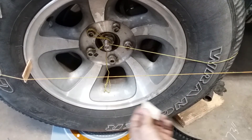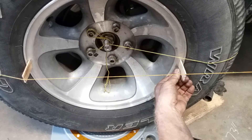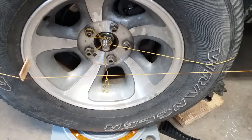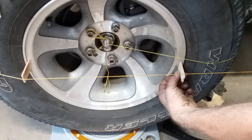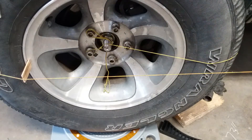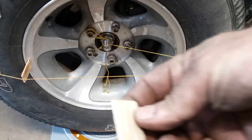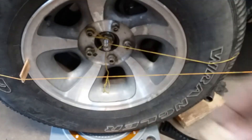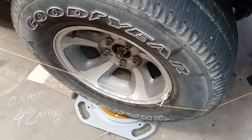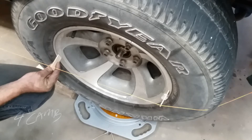I've got my steering wheel more or less in the center, and I can hold my little gauge block up here — I'm all but touching that string. Now I've got about a sixteenth of an inch past the string. I've got a little bit of slop in the steering box. My steering wheel isn't exactly lined up, but it's close enough. On the passenger side, and I haven't touched the steering wheel, I've got about a sixteenth of an inch of stick showing on this one too.